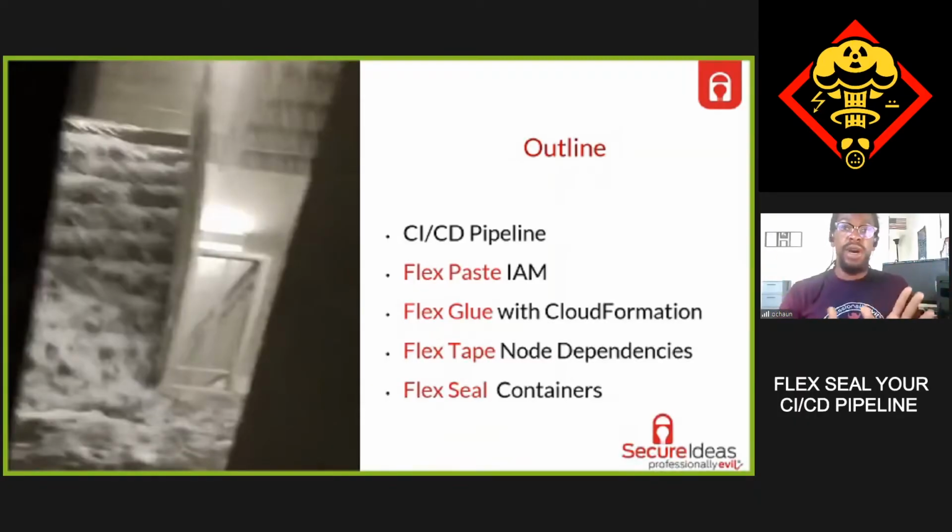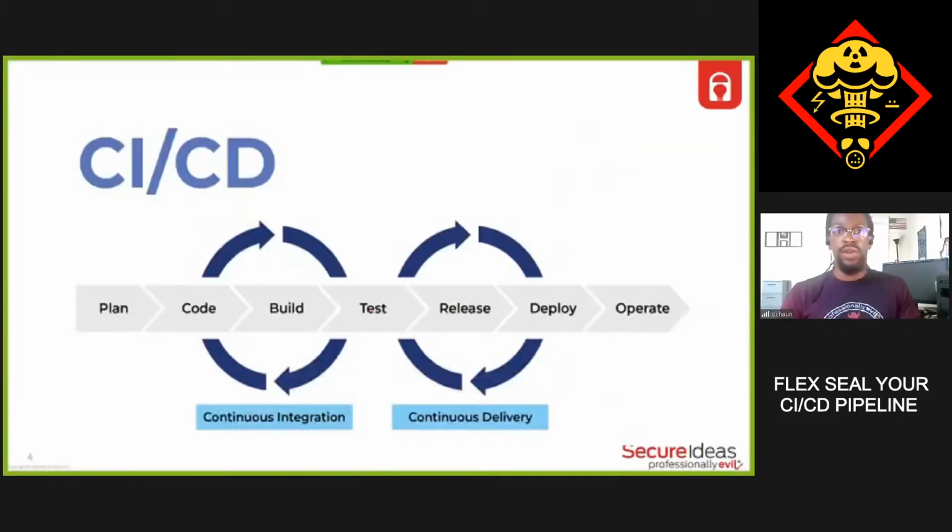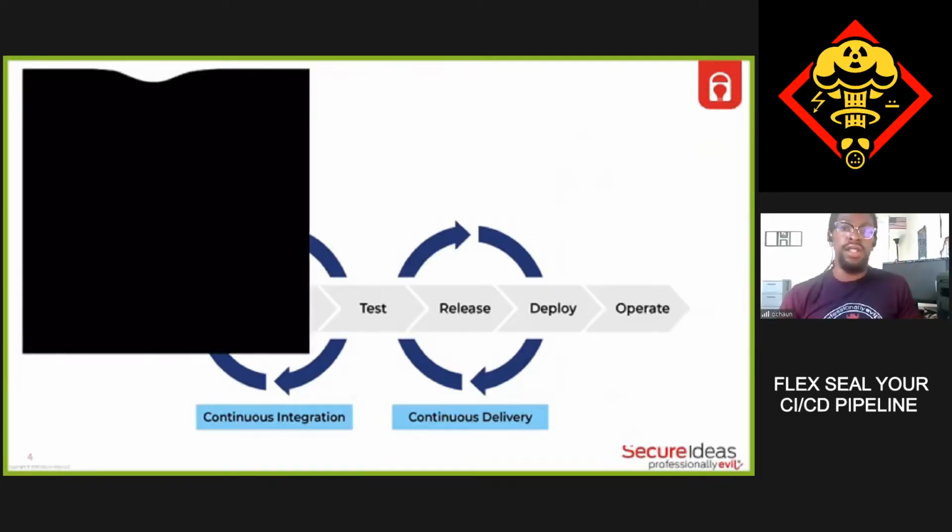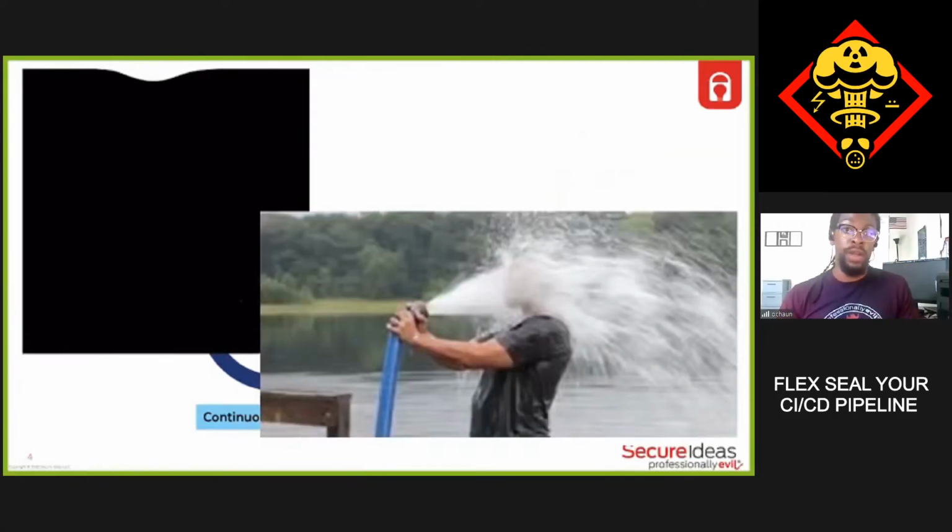So a CI/CD pipeline is a system that allows integrated versions of the source code to be deployed into production-facing systems. In a perfect world, we get something from repo to production in seconds. In the real world, we either end up with something painfully slow or something that leaks way too much information and way too much data at once. So the focus of this talk is to bake in as much security as we can in the building, testing, and deployment phases of the pipeline without sacrificing efficiency or availability.